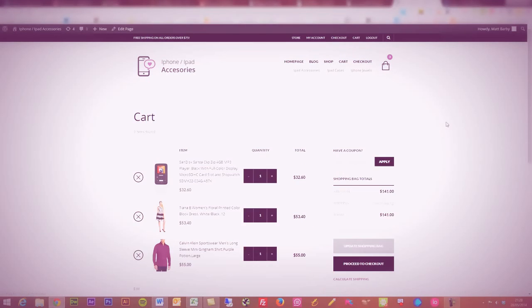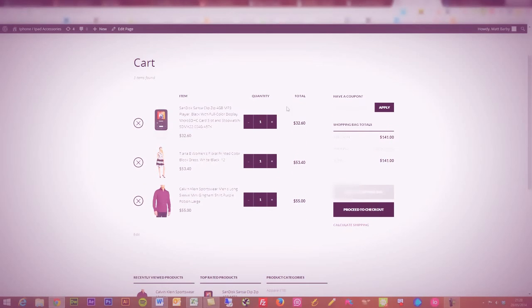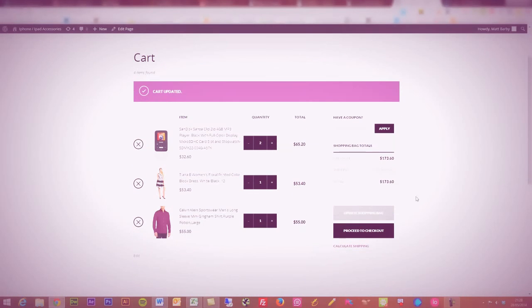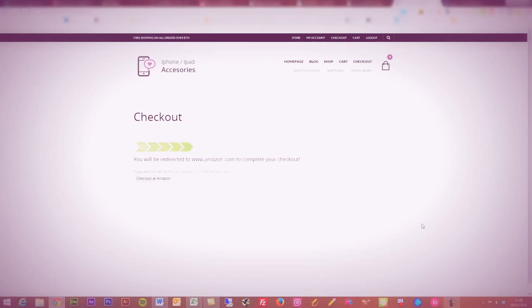You can go through to view the cart, again keeping all of your same layout to your store that you want, so you've got control over that. You don't need to have big Amazon signs everywhere. It doesn't even need to properly be mentioned. You can up the quantities here, so we'll add 2 in there. You can then press update shopping bag, go through all the prices, and coupon codes you can still have within here. Then what we do is proceed to checkout. Again, we want this to be as seamless as possible.